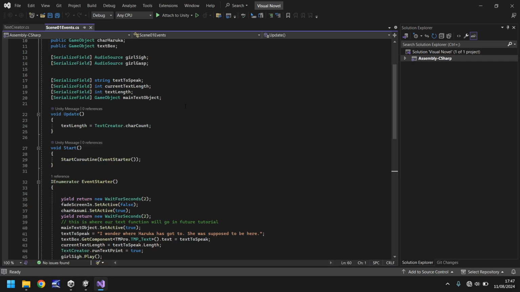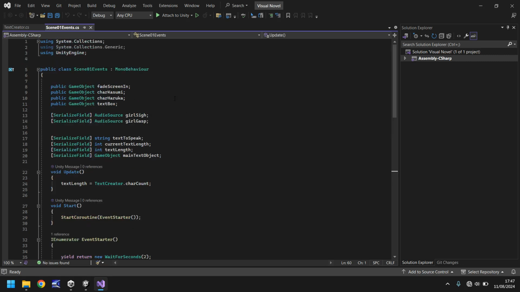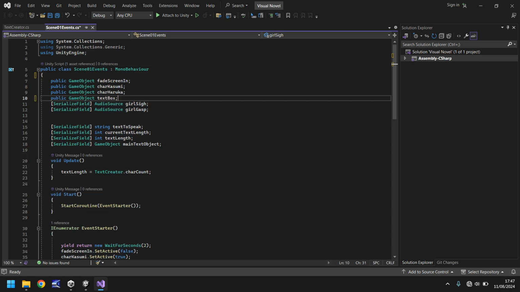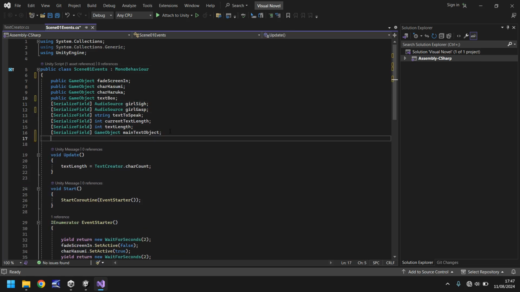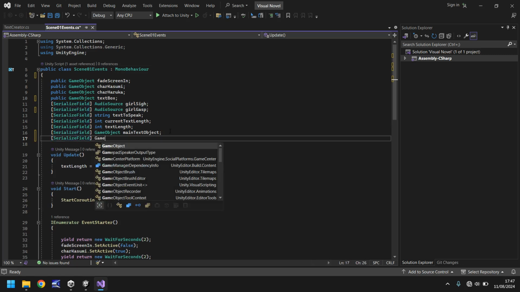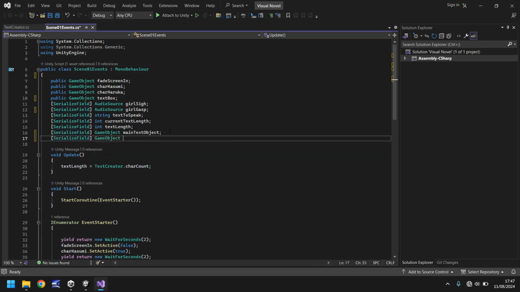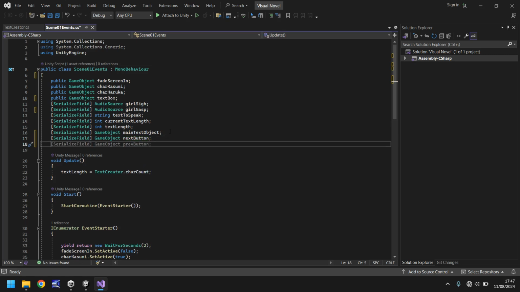So let's go to our variables and let's get rid of some of the excess spaces here because we don't really need to have too many spaces. Next, what we'll do is we will serialize field, and we will have it as a game object. And we'll just call it next button, semicolon. Now we're going to get a little bit ahead of ourselves.